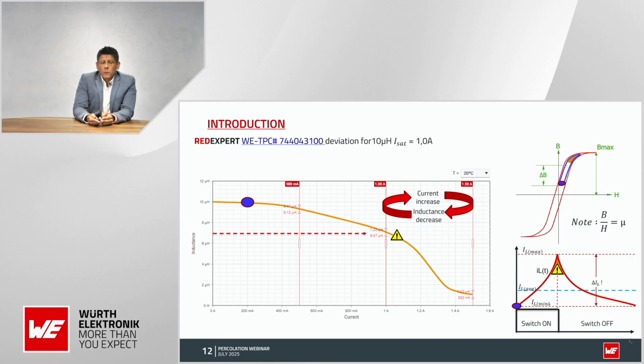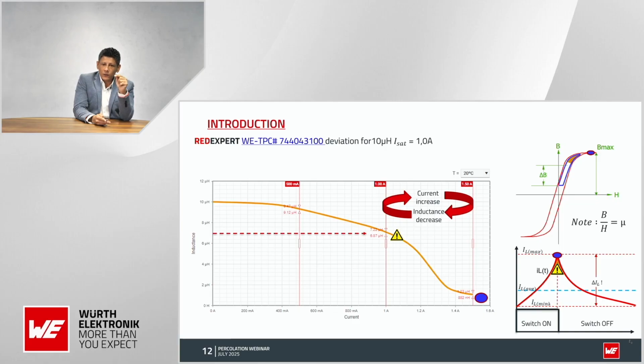Here we can see a little more detailed explanation about it. So for an inductor of 10 microhenries, if we want to stay around 1 ampere, this is going to be the limit, because the behavior looks like a soft-saturation material. So if you keep within that part, that is the linear part of the BH curve, then you are in the safe area. If you overload the inductor, then you are going to suffer.